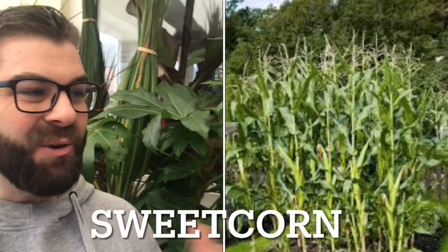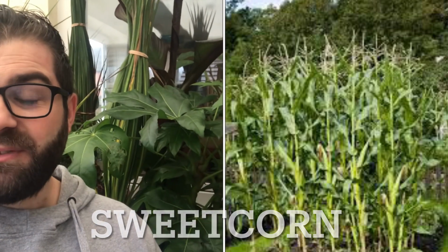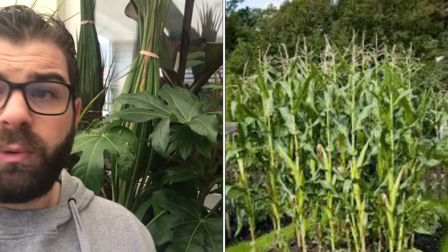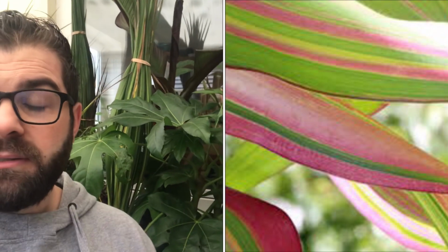And number 5 is actually going to be Sweetcorn. Now I know what you're thinking, but we kind of get the best of both worlds here. We get a Sweetcorn at the end of the season, and you get this really large structural plant in your garden which will grow 5-6 feet, and put them in bunches, and they'll really make an impact.